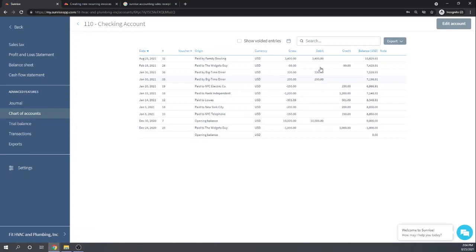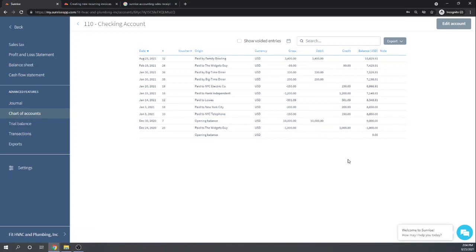But you can see the problem, right? When our bank statement comes, it's going to be $3,400 plus $330 plus $200 plus $25 all in one deposit, and it's not going to match with this very easily. I do believe you'll be able to match them up okay, because these are all different amounts. But if you have checks from multiple customers that are all for the same amounts, like they all pay you $100 a month for a service contract, it's going to be impossible to know which customers got deposited and which didn't. So not at all good the way this is set up.